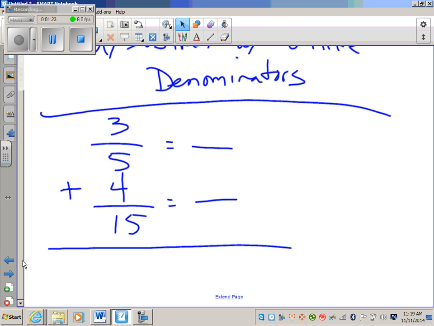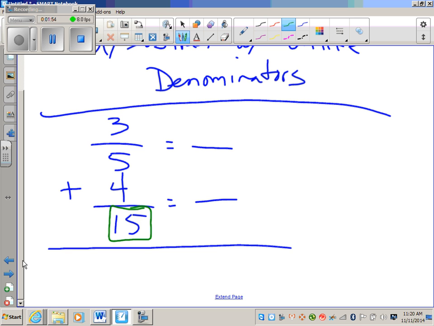Okay, so I need to convert 5 and 15 to have the same denominator. Now the trick of this is you want to focus on kind of like when we compared fractions before, and we can only really compare them when they have the same denominator. When I add and subtract them, they have to have the same denominator as well. So I'm going to start by looking at the larger of the two denominators. Between a 5 and a 15, it's easy to see that 15 is larger than 5.